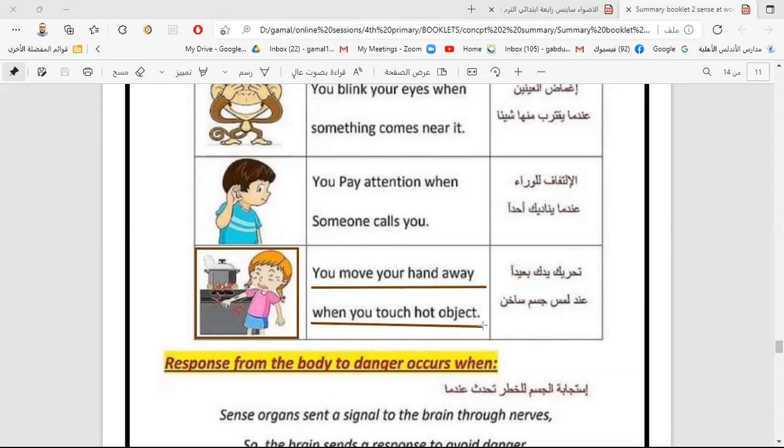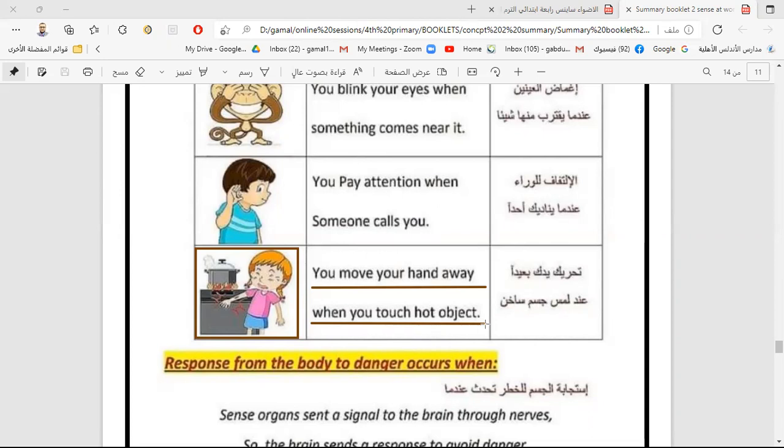So can you tell me what happened in the nervous system? Okay, the brain sends the message to... Which sends the message first, the brain or the finger, the skin? The finger. In your fingers or in your skin, you have sensory receptors. They send the message to the brain first, and then the brain sends another message to your hand to move away. Is it okay? Move away. Tell me again, what will happen?